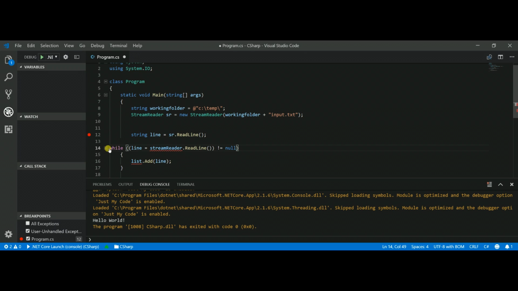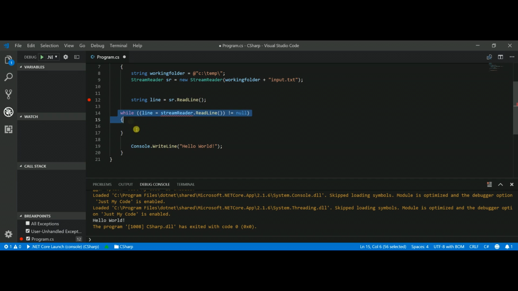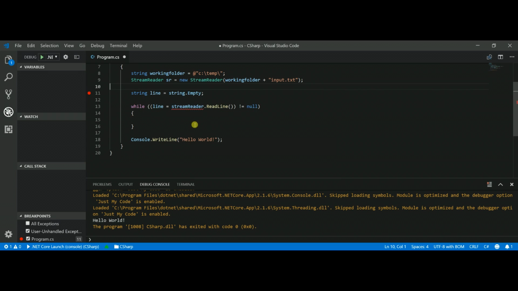I've got to be honest, in Visual Studio you can hit Control K, Control D, and it will format everything for you. But here you have to do it manually. That squiggly line is there because we don't have a list. That was in their code, not ours. I'm going to select like this, hit Tab. Now I'm going to take this line. I'm not going to read the line anymore. I'm going to set it to string.empty. It's going to start out empty. Always keep things nice and neat.